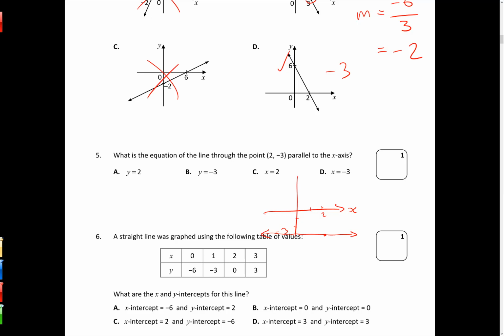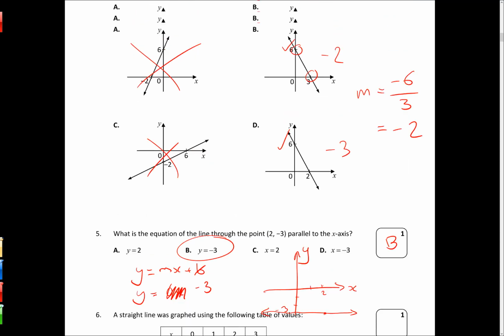Whatever the y-intercept is, it's y equals -3. Just to further justify that, instead of just referring to the notes, I can say y equals mx plus b. I know the y-intercept is -3, I can see that. I know the gradient is 0 because it's a flat gradient. So y equals 0x minus 3. What's 0 times x? Nothing. Y equals -3 is its equation. So I got B. Just checking, I'll put the letter in the box.